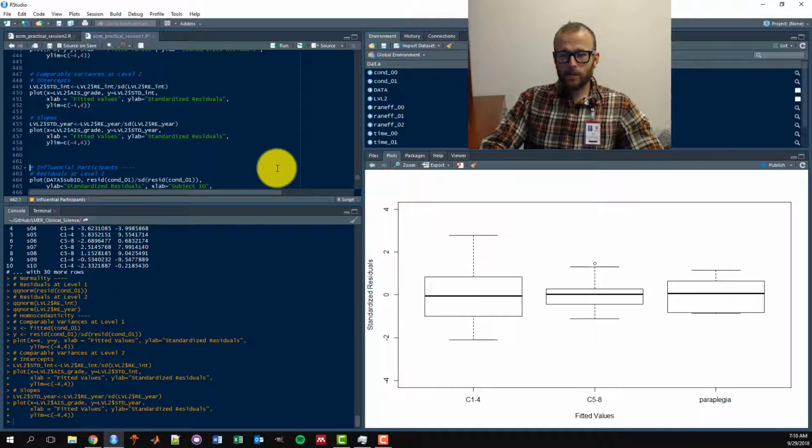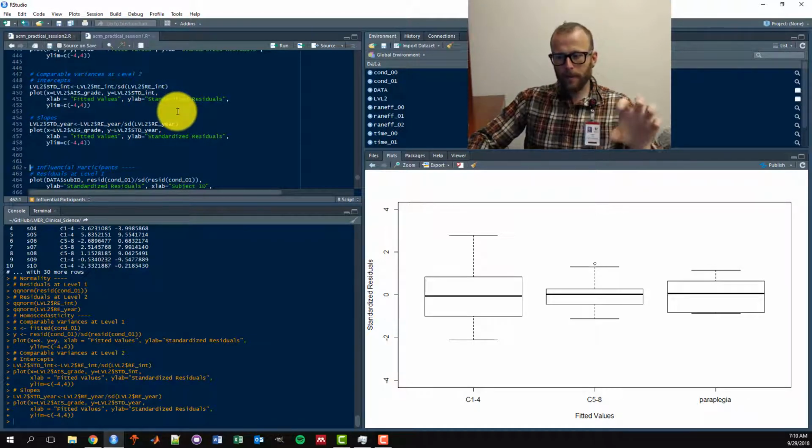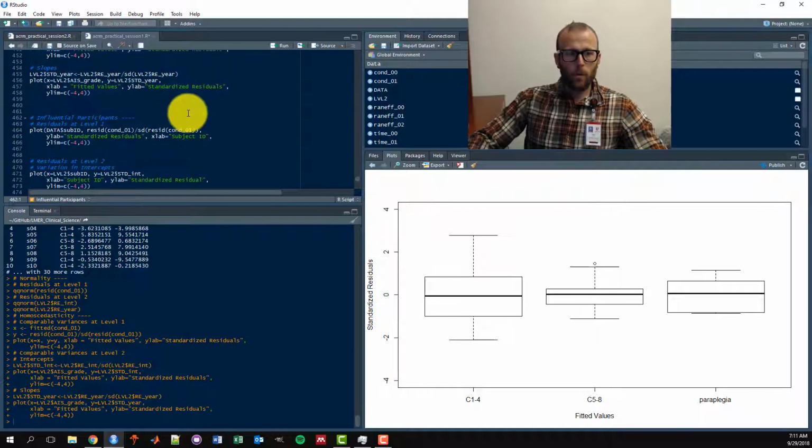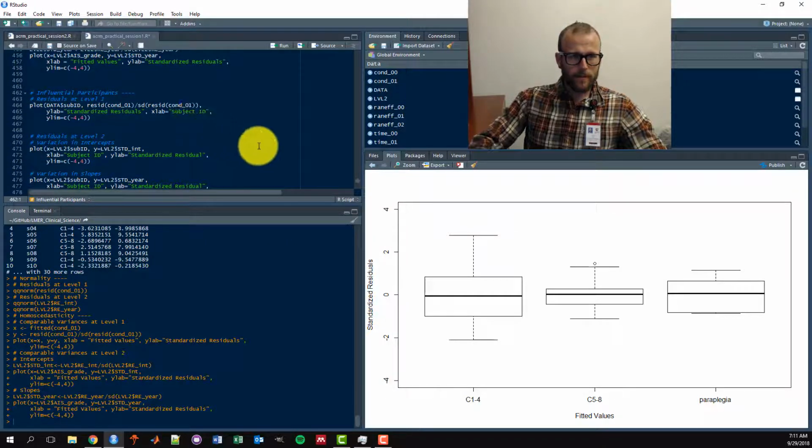Similarly, we're going to want to test this for our slopes. When we look at the slopes, there's a bit more variability, it looks like, in the participants in C1 to 4. But overall, this doesn't look too bad. There are no extreme outliers for people in the random effect of the slopes, and no group is massively more variable than the others, at least based on a visual inspection of these random effects. So that one participant's intercept is potentially a concern, and we might want to look at that participant's data and see if we can explain why that person has such a low intercept.